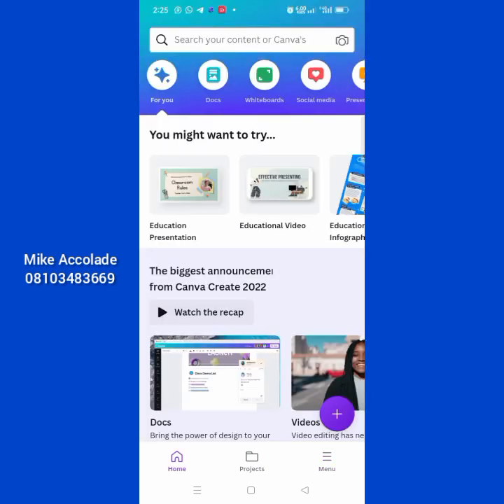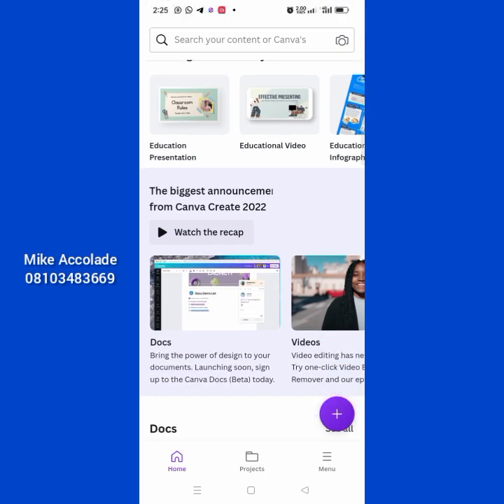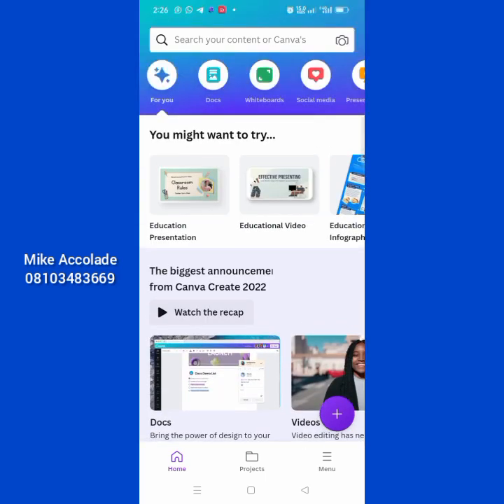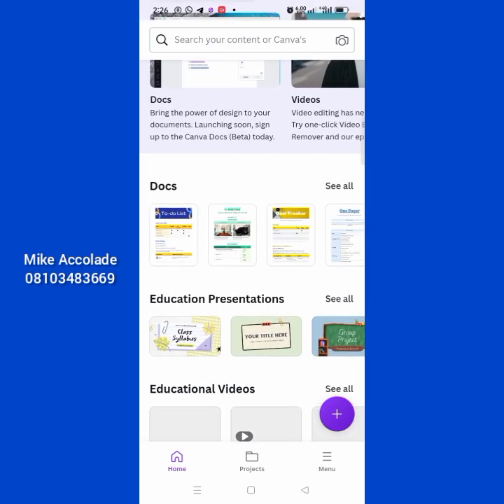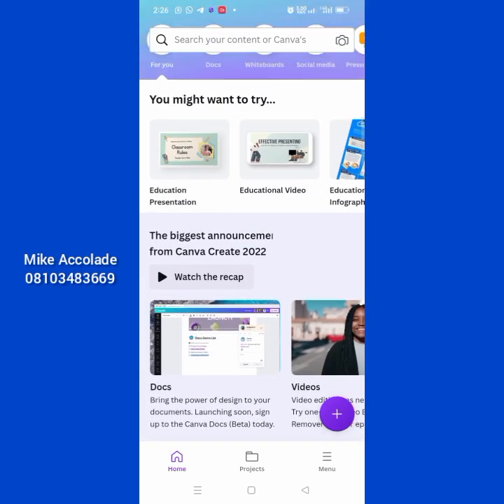Let's say you don't want to sell it, you want to add your family. Or let's say you have a lot of students, like me, I do a lot of online trading, and people have been saying they don't have money for flyers, so they can easily use Canva. So I added all my students to my team so they can be using the designs for docs, for presentations and several other things. They can also use it for their daily activities.